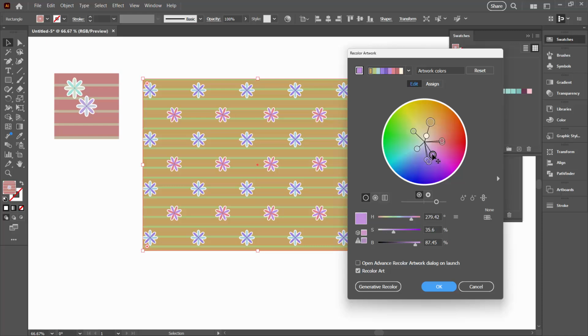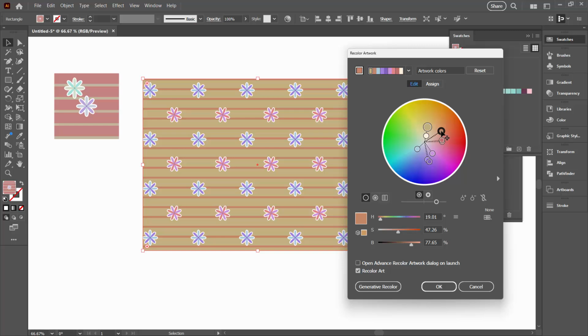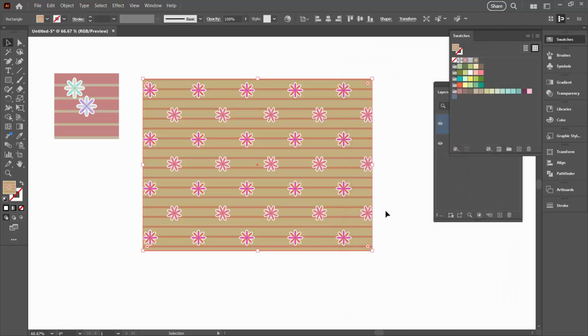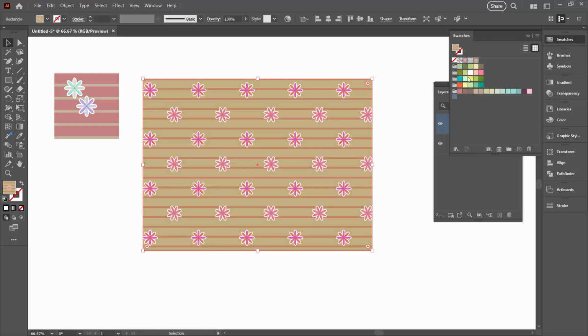I can also drag any of these colors in or out. And if I want to change a specific color, I'm going to unlink the harmony colors, and then it gives me the ability to change the colors individually. When you're happy with what you've got, click OK, and that will give you another colorway. And of course you can continue to change these patterns as often as you like.